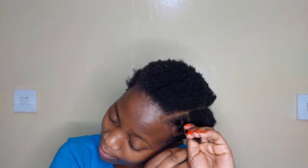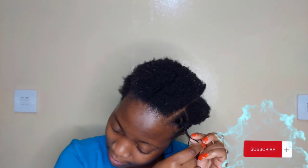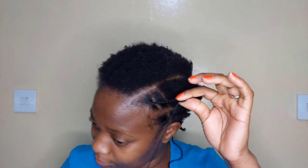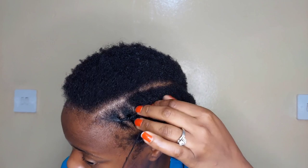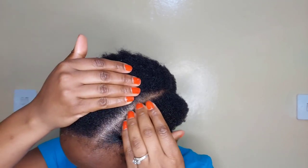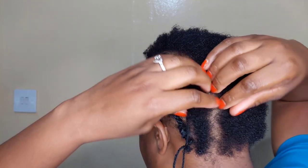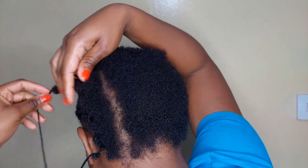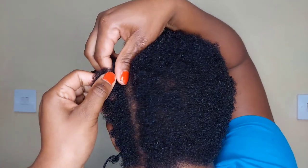So this on its own is a protective hairstyle that you just wanna learn how to do yourself, and you can wear it just like that. If you don't know how to do cornrows and you just want your hair to lay flat so that you can wear a wig on top, this is the best hairstyle to do. Okay, so you just do this African threading and you wear your wig on top.